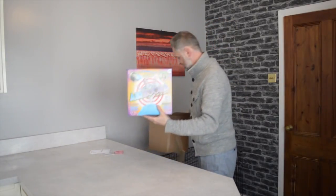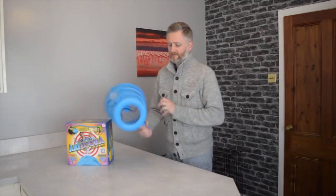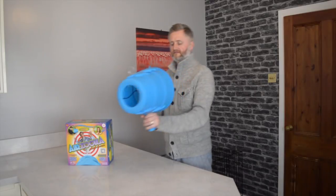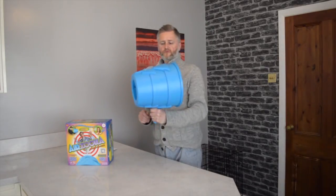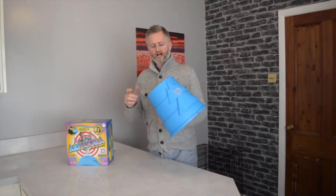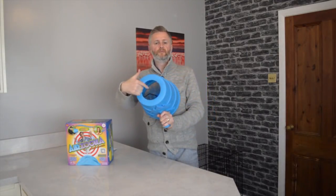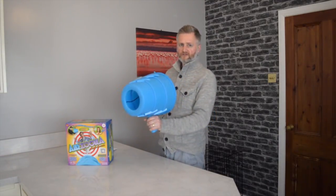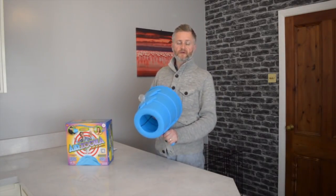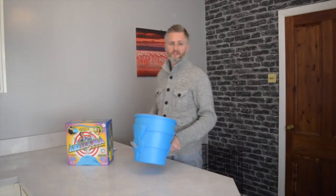I'm not going to open this — I'll keep that brand new and I have got one from work. It comes with the sight. I'm going to explain the physics behind the air cannon, in other words how it makes the air move. I've bought some smoke bombs and I'm going to fill the chamber up with smoke so that when I fire it you can see it. I'm also going to put some paper cups in the way so when the air hits them you can see what's happening.